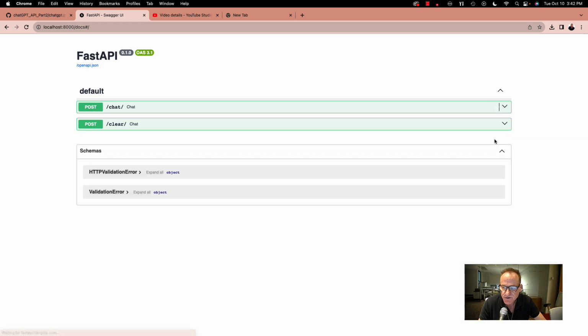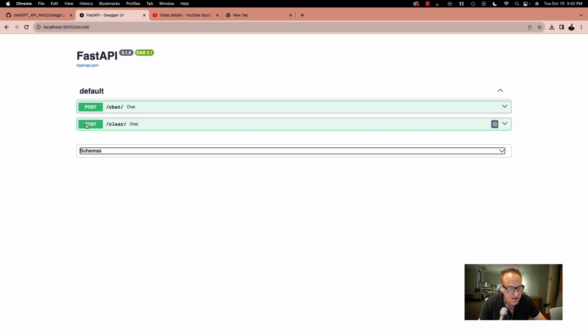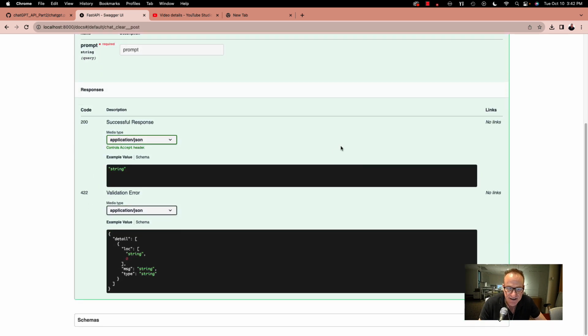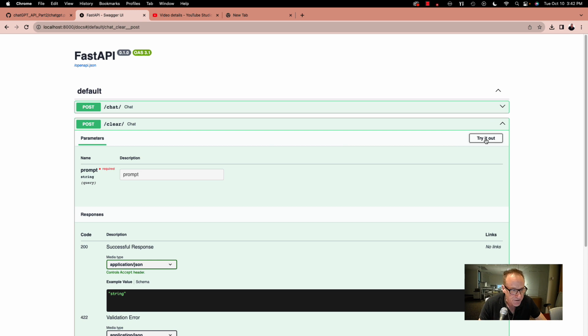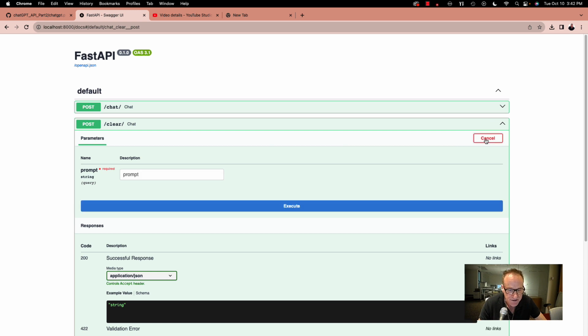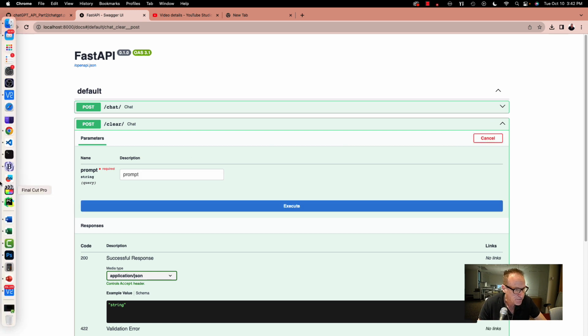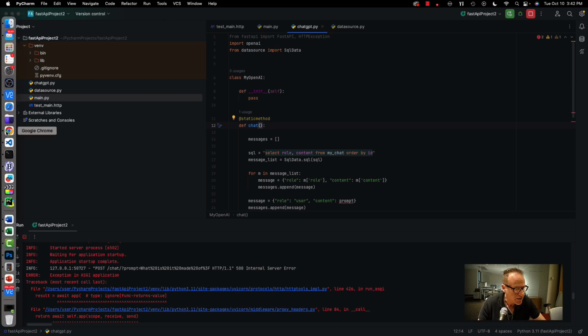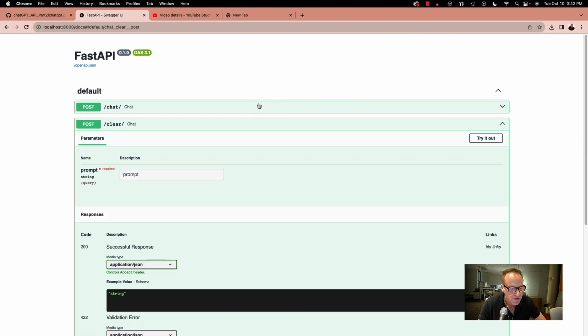Okay, so let me close this up. So now I have a new function called clear. So I'm going to go in. I'm going to say try it out. I don't know why it's got a prompt. I do know why it's got a prompt. I'm just going to come back here and get rid of the prompt. And then now I can go back and reload it. Okay.